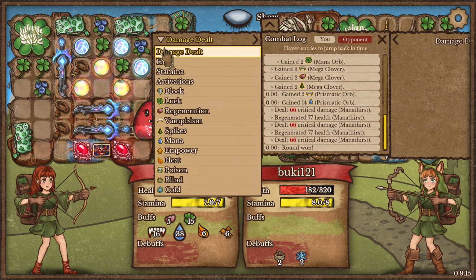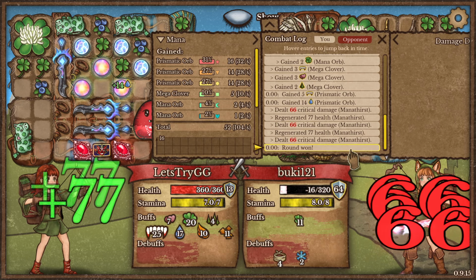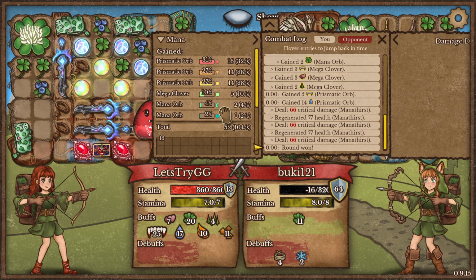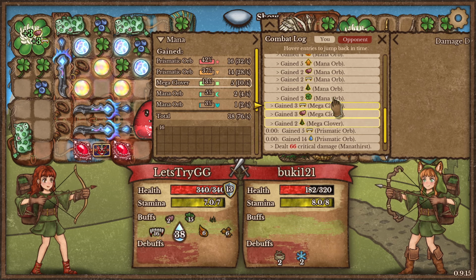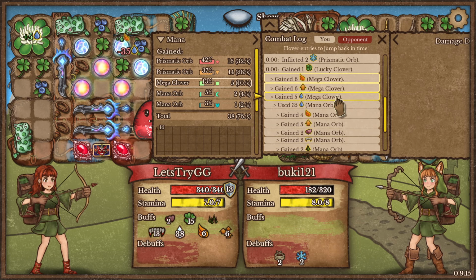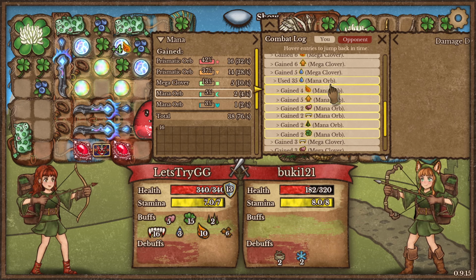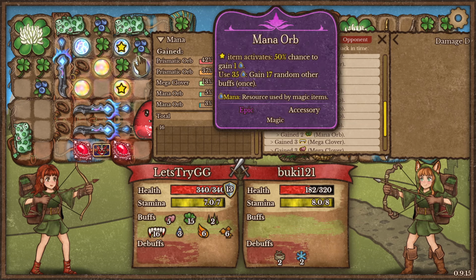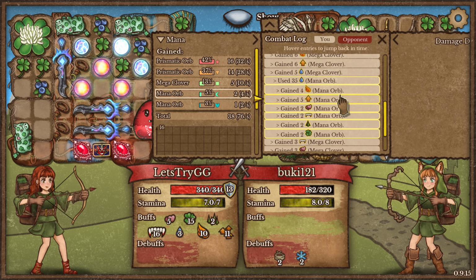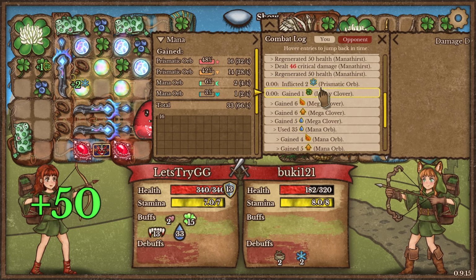How much total mana did I have in that time? Mana. 38. No, 52. Trying to get the number up to 60, but I think there's a lot of luck involved. Mega Clover did gain some stuff. Mana Orb used 35. Oh, that's where, especially having three of these, if I found that amulet where you have a 20% chance not to use buffs, you could trigger more of these mana orbs.